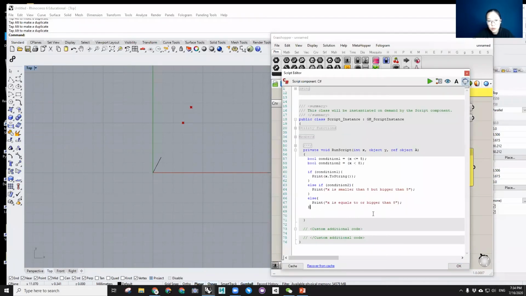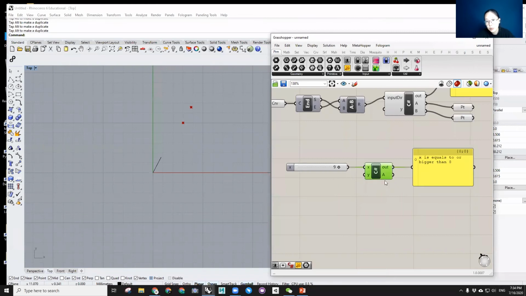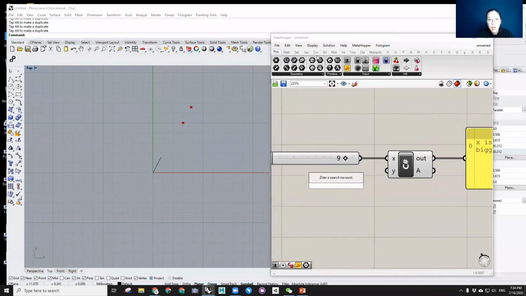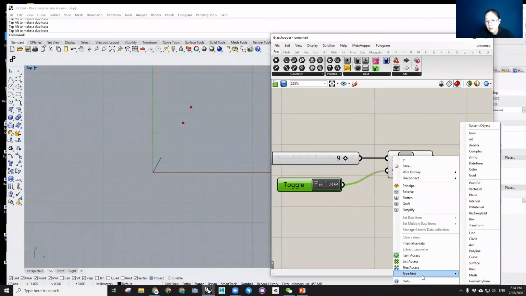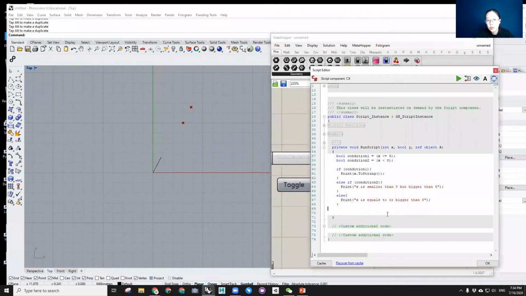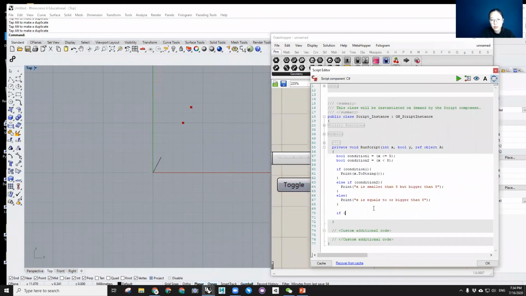So you can also input a Boolean value from here. Let's say you can use a button. So here from button and type hint Boolean. So this will give you a true or false value. So you can directly use this. Say if Boolean y, then I print something.